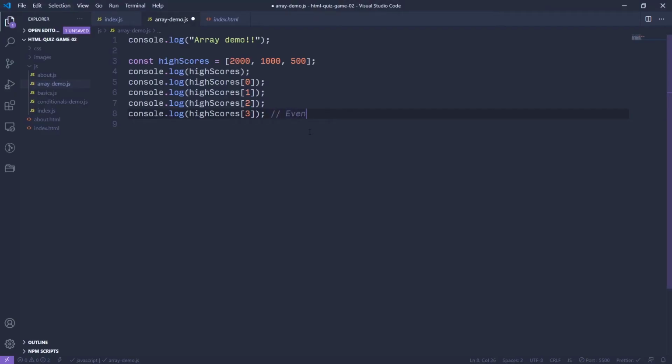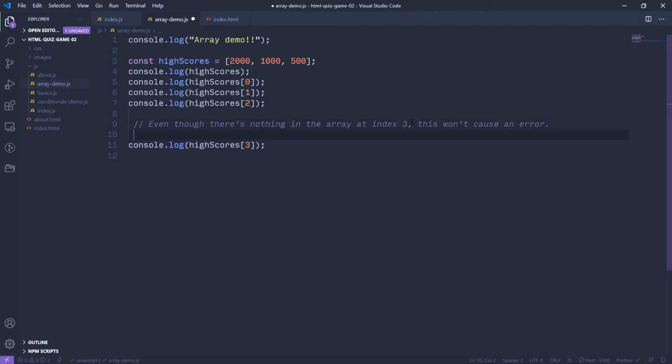So we can say, even though there's nothing in the array at index 3, this won't cause an error.